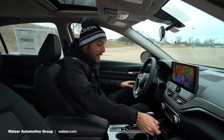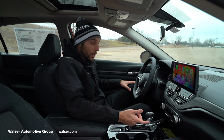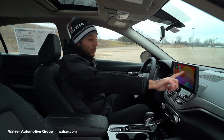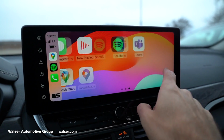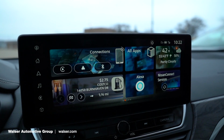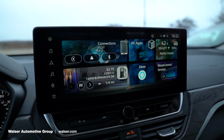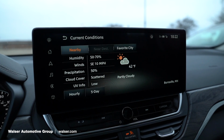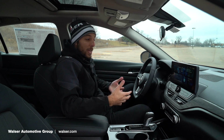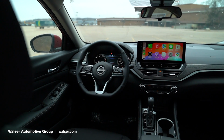So I've got my phone with me today, obviously, like we always do, and we're going to have wireless charging down here and a couple of USB chargers so you can keep everything charged up when you're on the go. Now the Apple CarPlay, this screen is super responsive. It's very easy to use. You can flip back and forth between your messaging or just the standard Nissan infotainment screen, which is going to give you built-in navigation. It will show you all sorts of cool stuff in here, whether that's the XM weather or the Nissan connected services, which now for 24 is going to come as a trial period for 3 years compared to where it used to just come for 6 months. So there's a lot of really cool stuff in there as well.